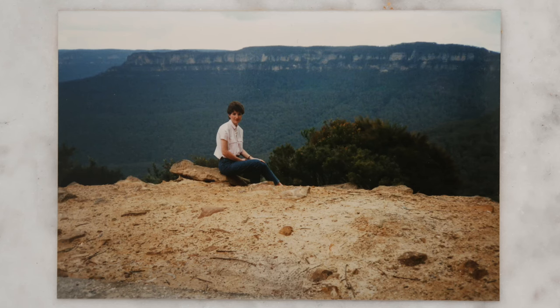Okay, look number two. This really personifies how my mum was always going the extra mile when it came to getting dressed no matter where she was going. Here she's at the Blue Mountains — it's funny because I'm pretty sure she's not wearing sneakers, she's wearing a ballet flat. She's got this beautiful pale pink button-up blouse tucked into some slim fitting jeans. This was when my uncle had come to Sydney. It's just a really classic combination. I also think she's got a little tie around her neck.